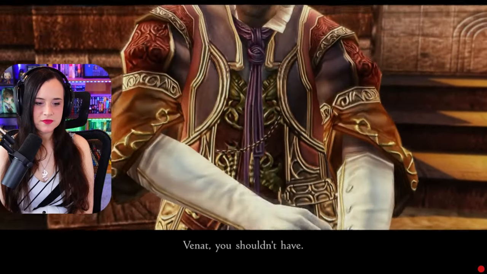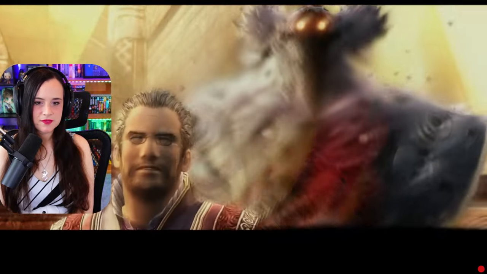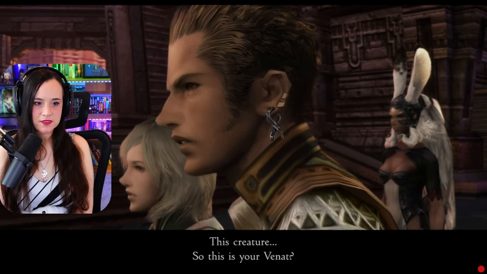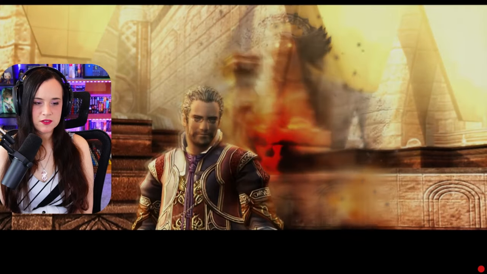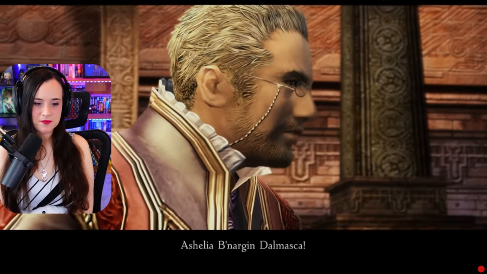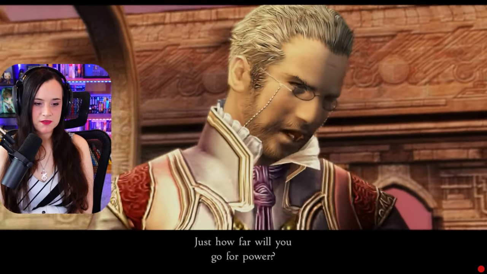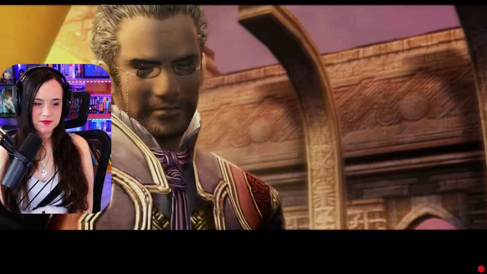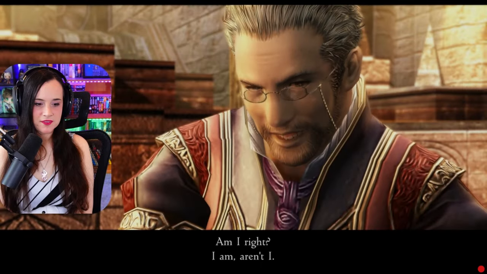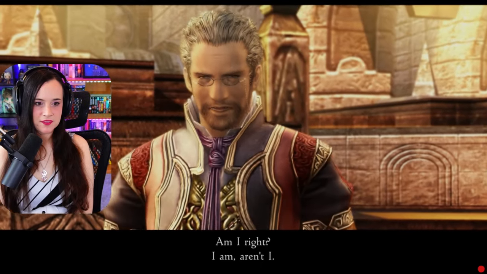Vena, you shouldn't have. Vena? This creature. So this is your Vena. Oh. Is that like a stand? A Shelia Benagin Dalmaska. You said that already. Just how far will you go for power? Does your lust for Nethesite consume you? Am I right? I am, aren't I?